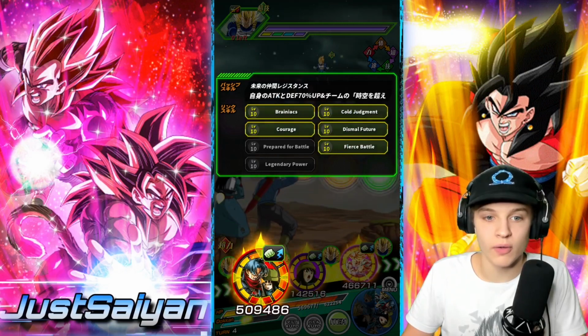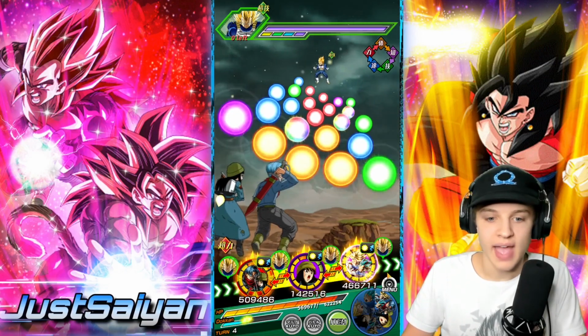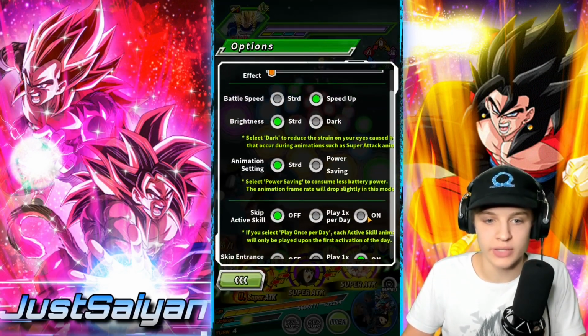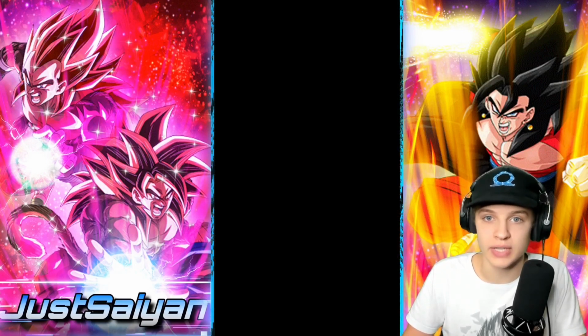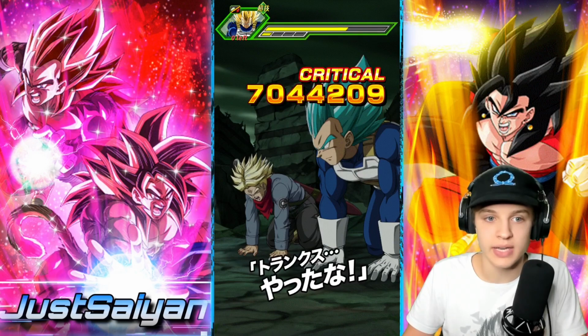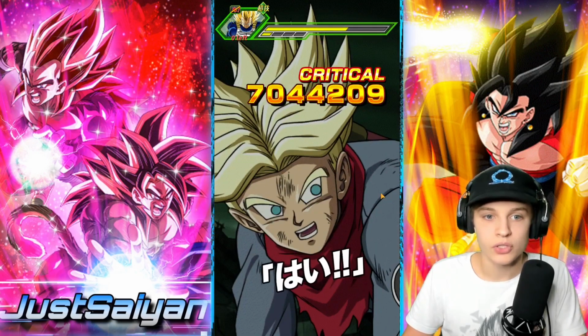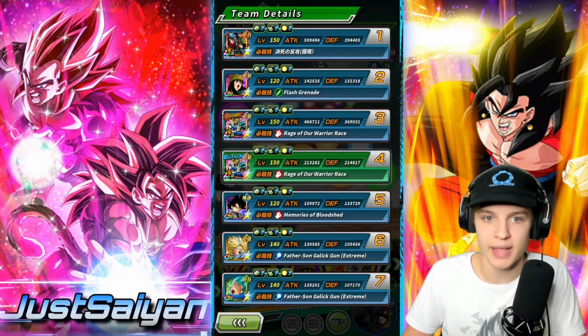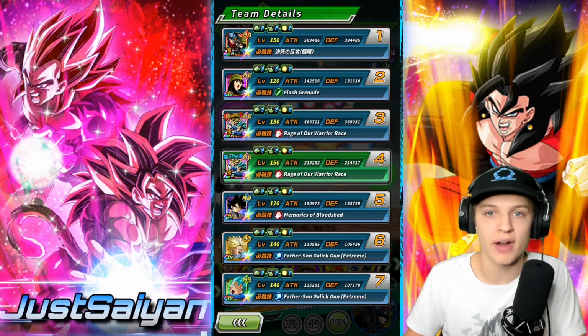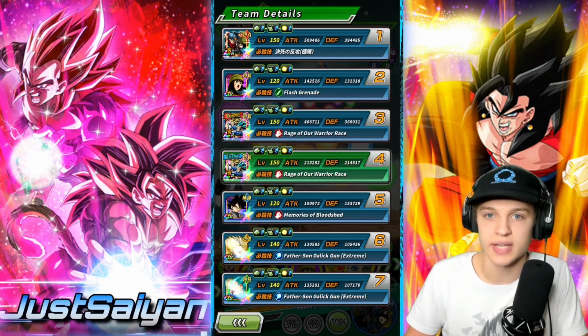rotation right here. We are going to have 5 out of 7 links active, and we are also going to pop the Vegeta and Trunks' active skill. This is going to increase our defense by 20% because they give all allies 20% defense on their active skill. So this is actually going to spike it up a bit. So yeah, 394k defense, almost 400k. So after we super attack, we're going to be almost at 600k defense. We're going to be just barely below 600k. So basically 600k defense.